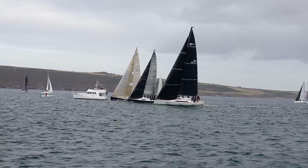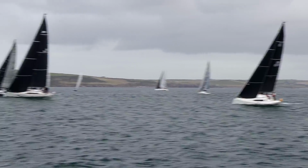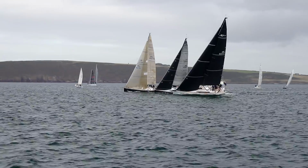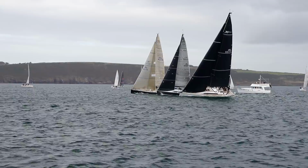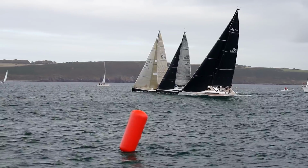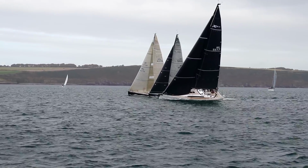So a lovely start from Meridian at the windward end of the line, flat chat on the committee boat, and away they go. Now unfortunately here we've got Jump Juice is going to be a little bit squeezed because she's got Meridian above going fairly rapid, and Connor Doyle to leeward going like a steam train, but they've got a lot of heel on Freya at the moment. They need to try and control that heel, but I guess she's slightly compromised with her angle to sail. But now she's starting to come bow forward. This is really quite a nice start.